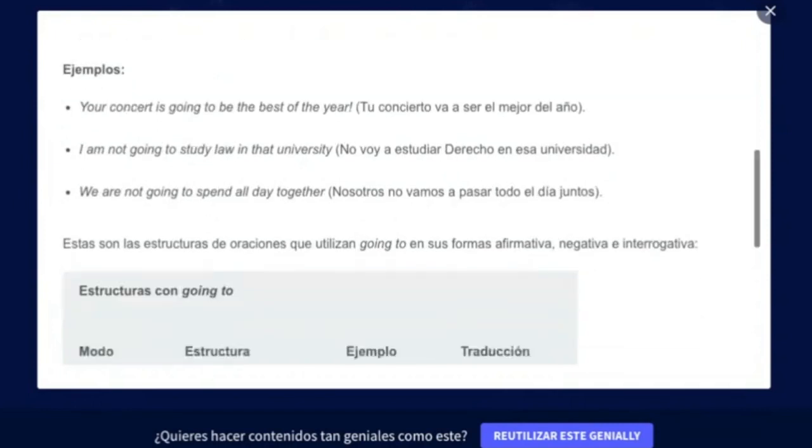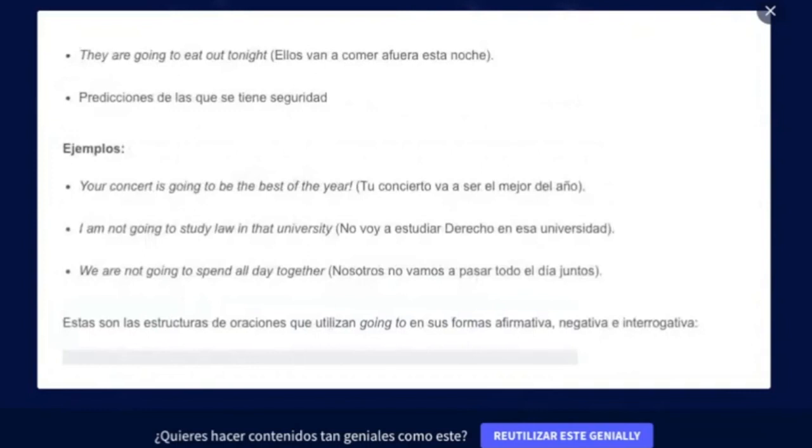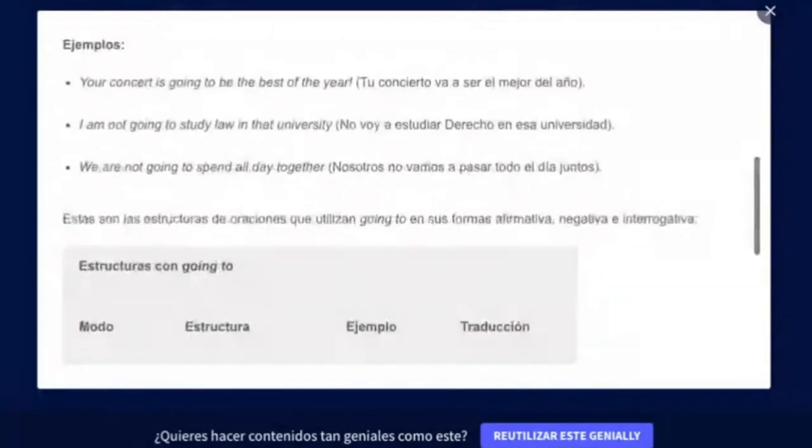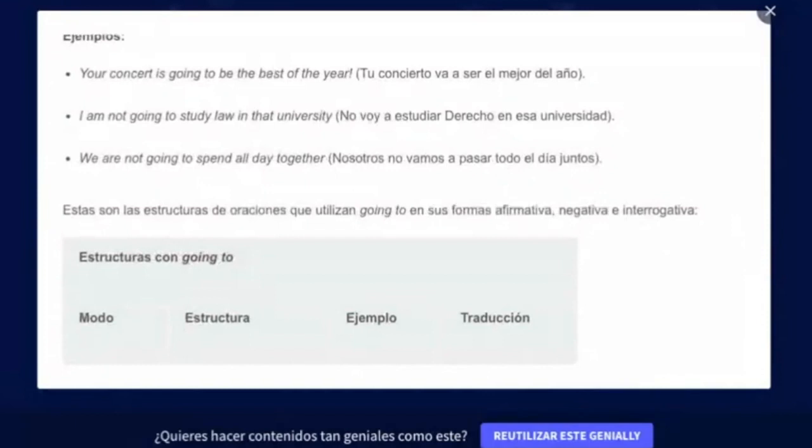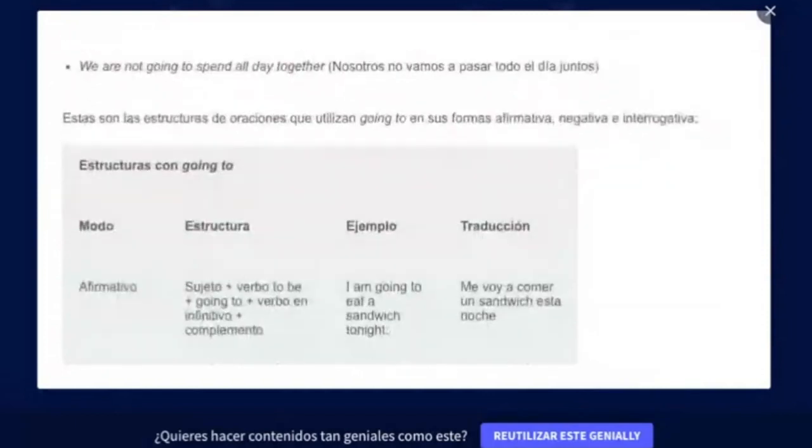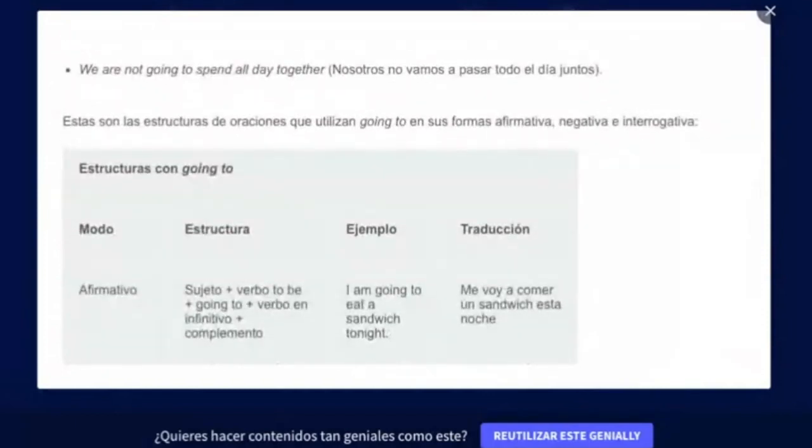En sí, haciendo un resumen de lo que es la predicción, hablar de una predicción de lo que tenemos seguridad, es la cualidad del be going to, de hacer predicción, ¿no? Es porque estamos seguros de lo que estamos hablando. No es porque se nos ocurrió y así lo vamos a decir. Que bueno, si lo hacen, tampoco tiene nada de malo. Pero nada más sean conscientes que no es uno de los usos que tiene going to. ¿Ok?